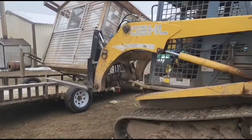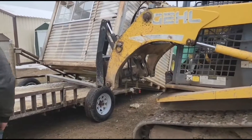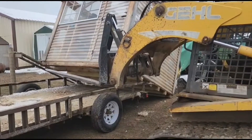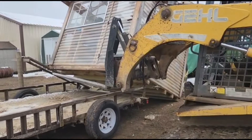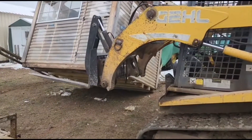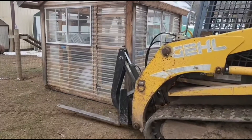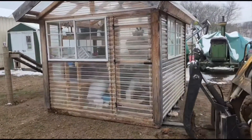But no, it went perfectly. That thing you saw fall was a chunk of snow — the greenhouse was not damaged at all. This thing is sturdy, it's really well built. So it handled getting picked up and put on the trailer and hauled here and slid off the trailer and set down like a champ. And it's totally good to go. And honestly, it's already in use, so we can take a look at what it looks like now that I've got it all set up and in use.